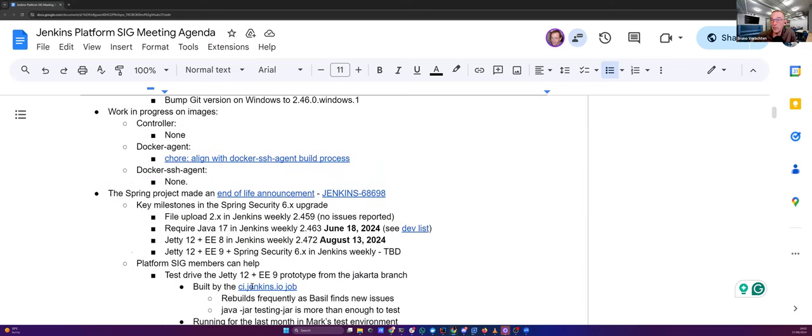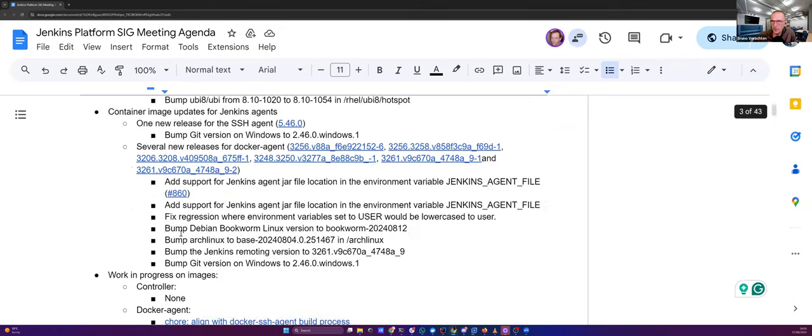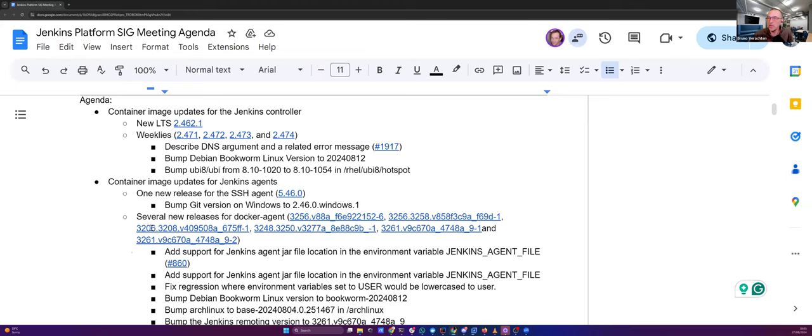We'll talk about the Spring Project security, Java 21 support, and a little something to finish with Ubuntu. So, I would be tempted to say not so much happened during the summer, but that's not really the case. Jenkins is still working. The updates are making their way into the Jenkins core. The Docker images are still built. The thing is, I haven't seen anything really major or anything breaking Jenkins for our users.